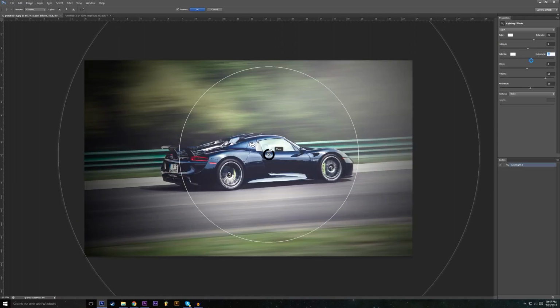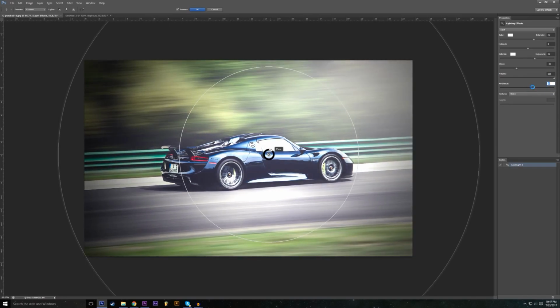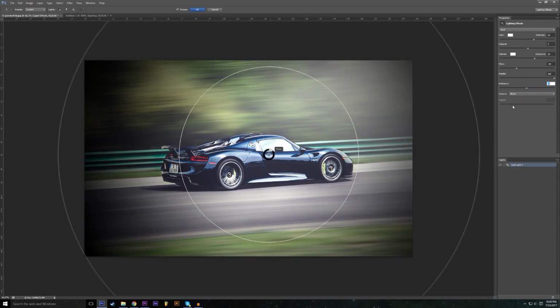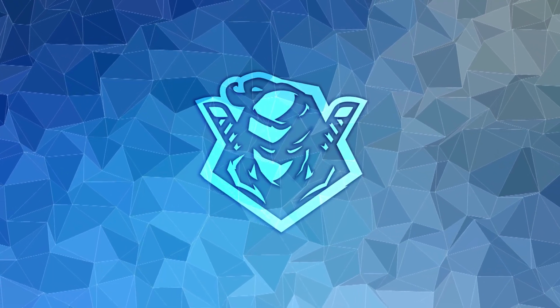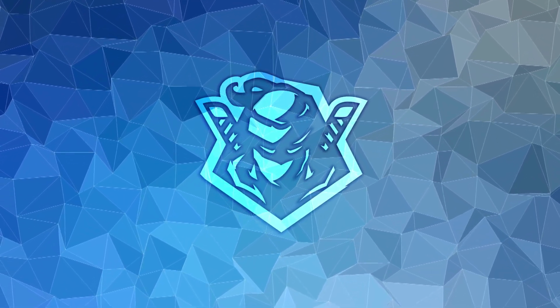And then we can put the colorize up to make the exposure a bit higher. The gloss, you can really experiment with this. Metallic, put that up and down. Metallic all the way up for me looks best. Ambience, that also is sort of like exposure. Let's put that down. And as you guys can see, once you press OK, we have some pretty cool lighting effects going on here. Alright, so that is going to conclude part 2 of learning the basics of Photoshop.